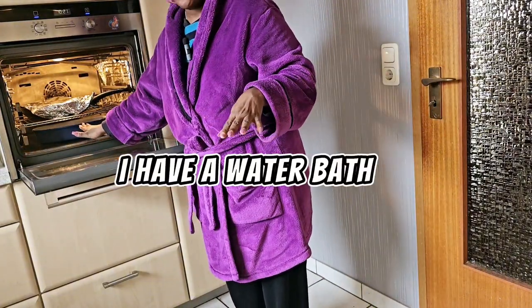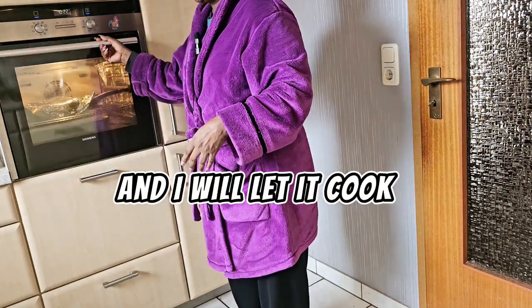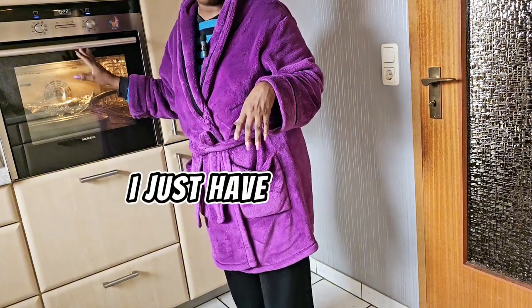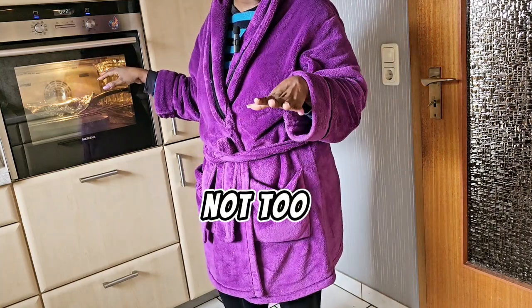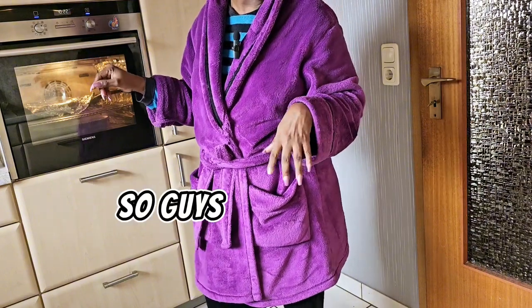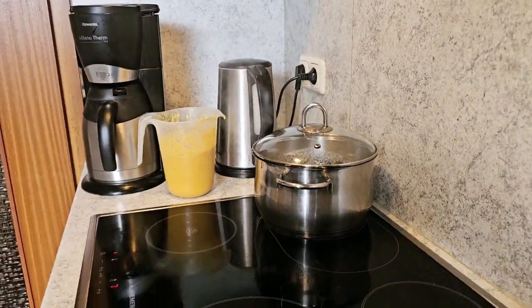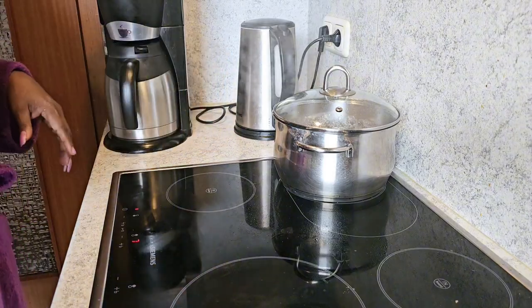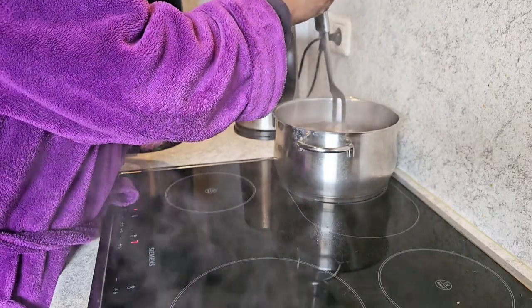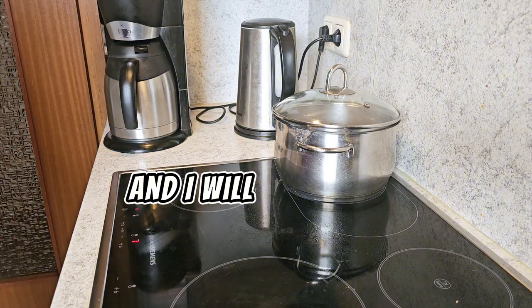So down here I have a water bath which makes moisture in the oven, that way the meat won't be dry, and I will let it cook for about an hour. I just have 150 degrees in the oven, not too high, just moderate, and it will be cooking slowly. So guys, now my potatoes. They are not yet ready, so I will let them cook and I will come back to them later.